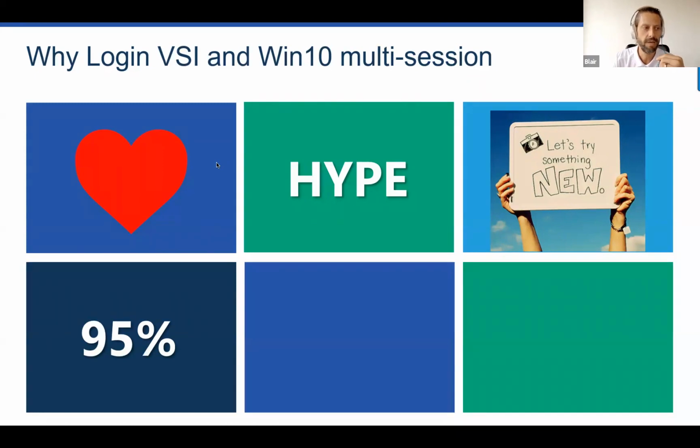I don't think that's any big surprise. I am quite surprised to see that it's actually as high as 95%. Really cool. I think it used to be 98% at one point in time, but I know this is very appealing to a lot of folks, especially now with a lot of the changes in how we work remotely.